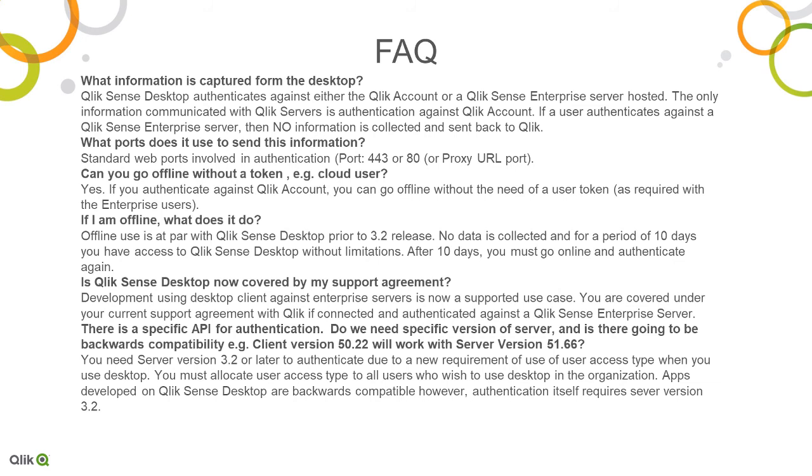So if we're talking support agreement, if you do use the enterprise model here and actually do add authentication towards your enterprise server, yes, this is now a fully supported product. You can do development, whatever you want on it. And if you have problems, you can go straight to us. If you're using the Qlik account to authenticate, it's not technically a supported product. It's a free one. You're not paying maintenance. You will most likely be redirected to the community for support. But we're, of course, still interested in bug reports and stuff like that anyway.